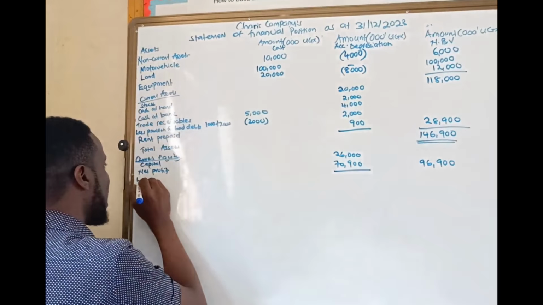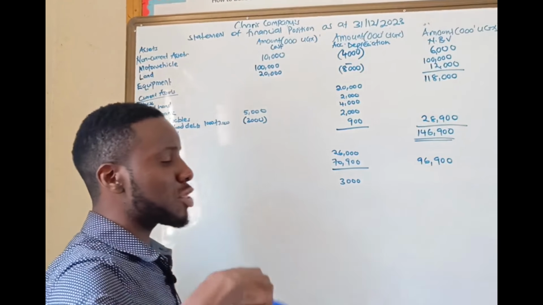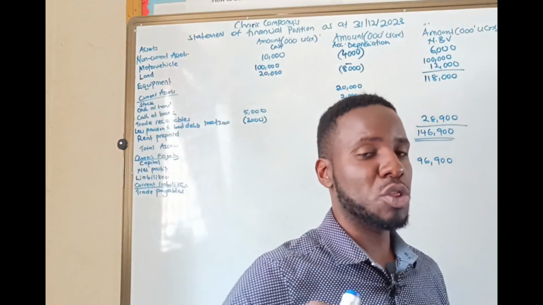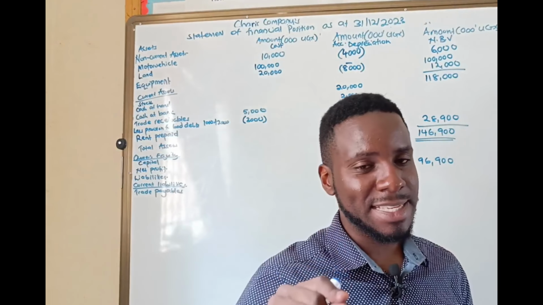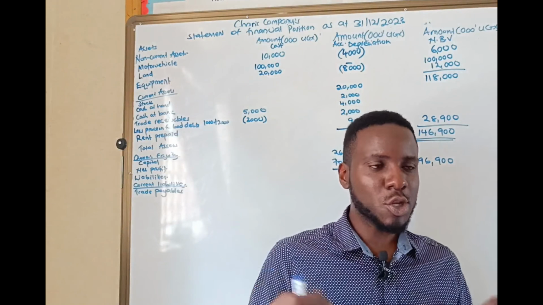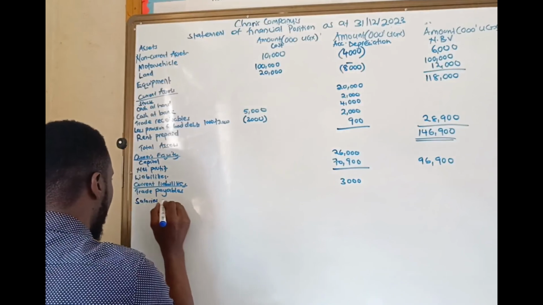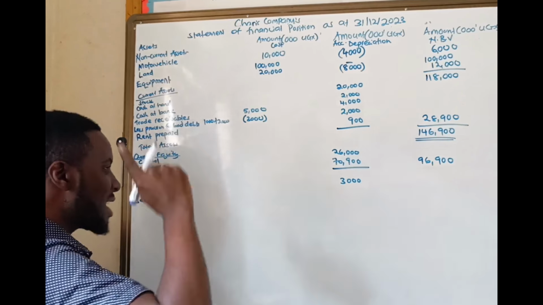Now remember, when we talked about the salaries accrued, we saw that in the income statement we had salaries accrued too. Now the salaries accrued in the income statement were worth 17,000, but those ones, remember, like I told you, were in the trial balance. So in the trial balance, when an item appears there, it means it has already gone through the double entry system. So when we come here, we shall say salaries accrued.